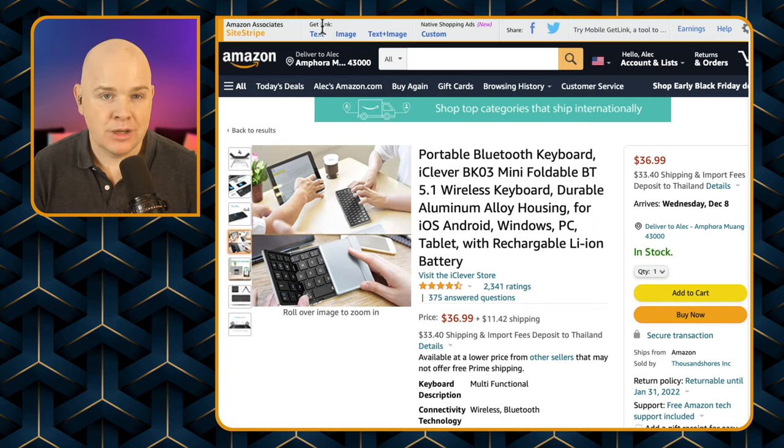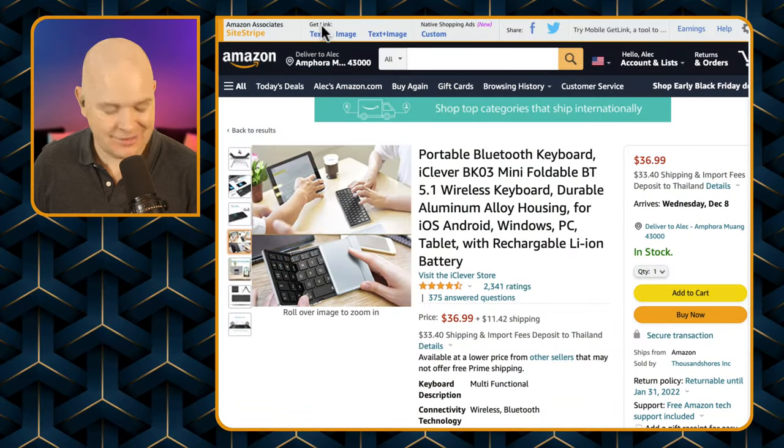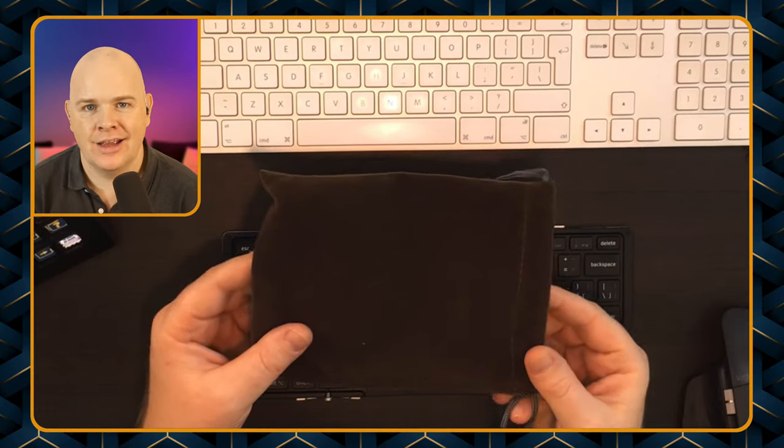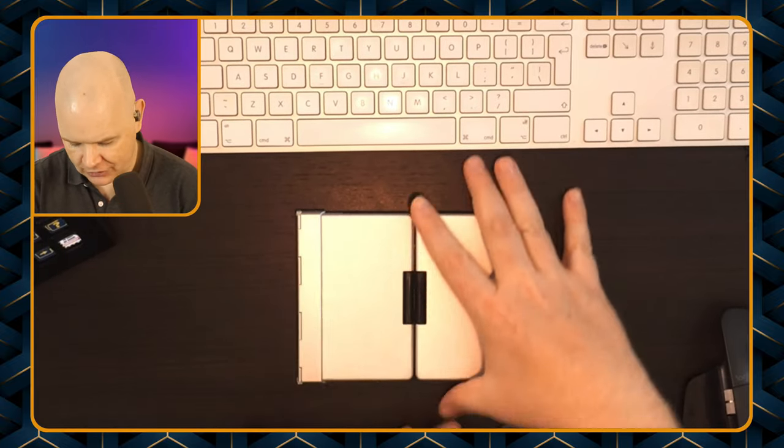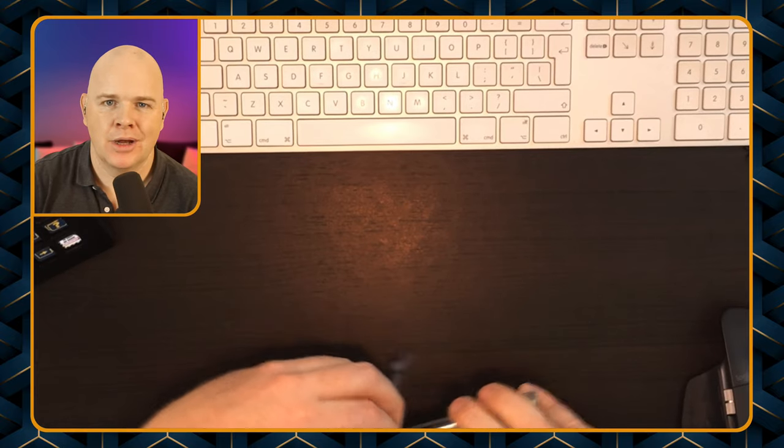I'm really happy with it. I've only been using it for a little while now, but I will be doing a full in-depth review after I've been using it for a couple of months, to see how it works in the field, as it were. But certainly my first impressions of using it for a few days are very good, and it's working exactly as advertised. It feels sturdy as well. If this is a selling point, it does come with a little sort of velvety bag. So when it's all shut up, it does just fit in that, and then that fits perfectly in my bag.